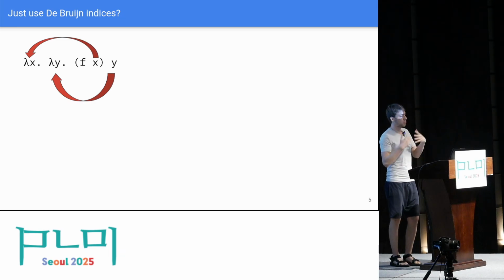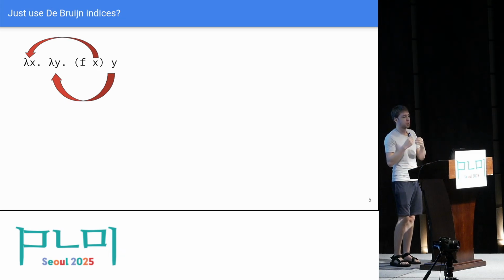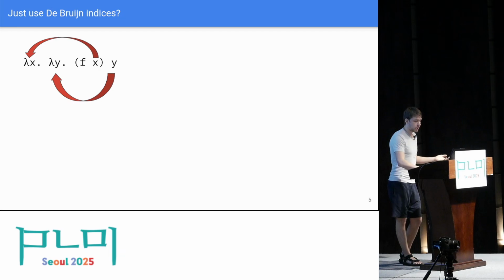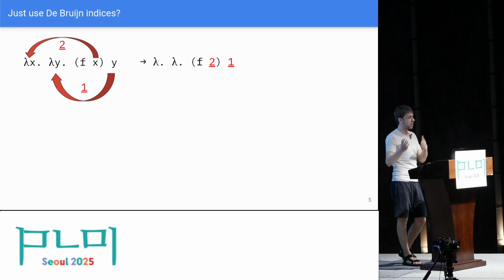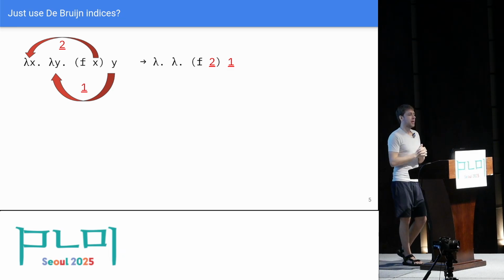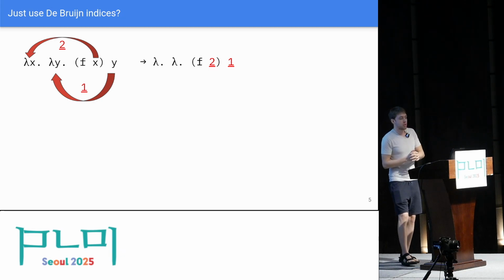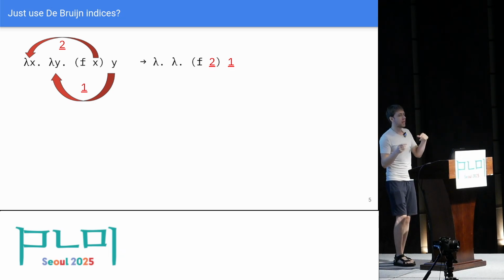But in de Bruijn, because we don't want to have names, we rather say we just count outwards. So that means because y is the innermost binder, it's the de Bruijn index 1, and because x is one more outside, we have to skip one more binder, it's the de Bruijn index 2. So this term in de Bruijn notation looks like this, and wonderful, we've gotten rid of all the names. Perfect. But now, because the de Bruijn indices just count outwards the number of binders, if the number of binders changes because the rewrite rule is adding or removing one, we actually have to correct that index.